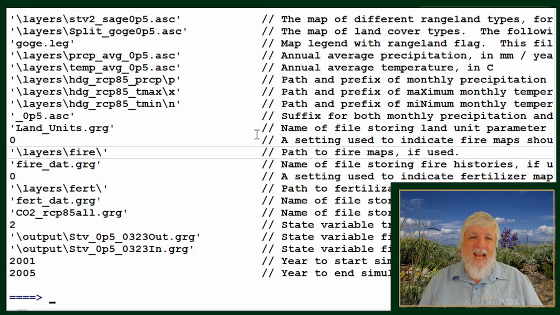In this case, it's the SAGE biome map. And so that's breaking the landscape into landscape units. The second one, so it's kind of a heavy lift, if you will. It's got a big job telling the software which pixels belong to which landscape unit.